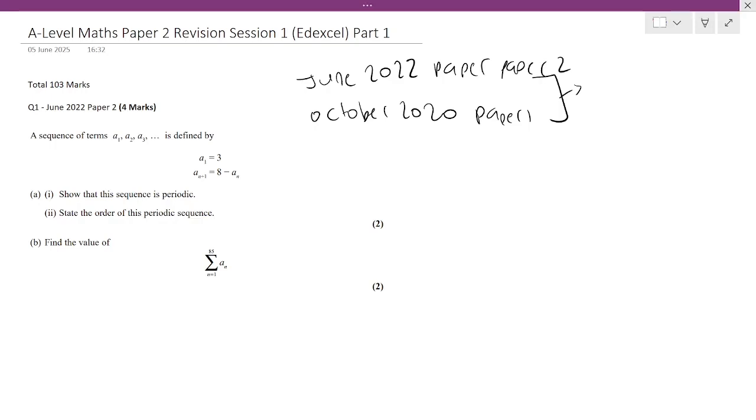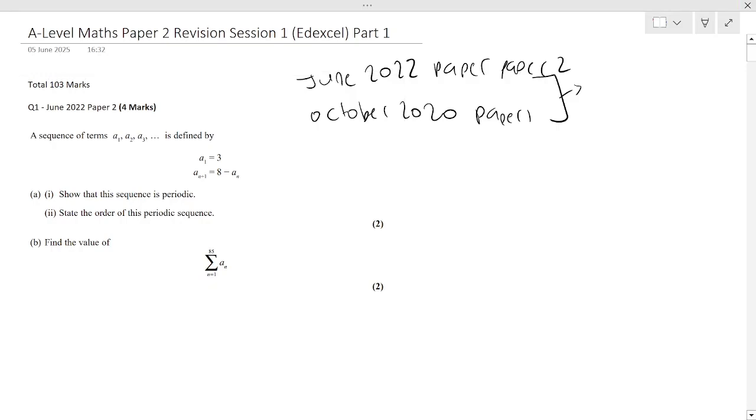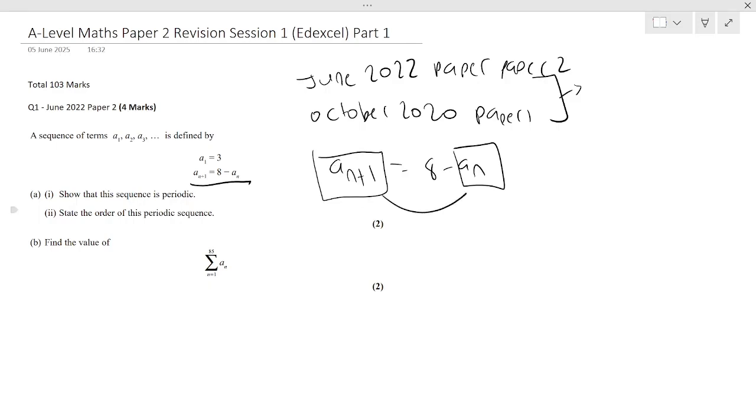Guess we'll get started. Okay, so question one. Question one is a sort of generic recurrence relation question. So a recurrence relation looks like this, right? We have terms defined by the previous term. So we use the previous term to get the next, and then you substitute back in to get the next term after that, and so on and so on. And we have to have a starting number as well for that to work. That's all it is really.